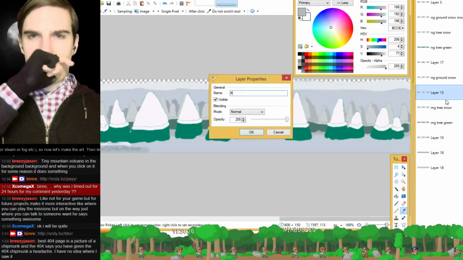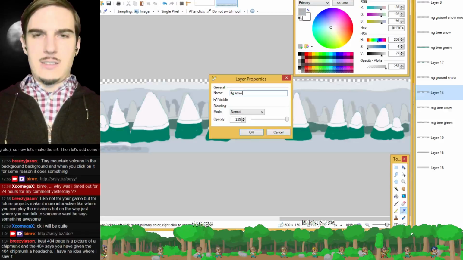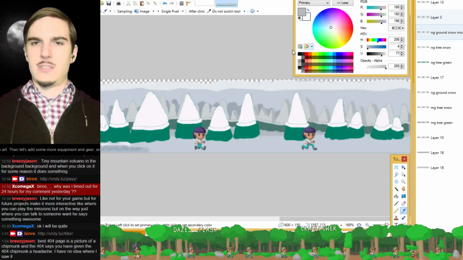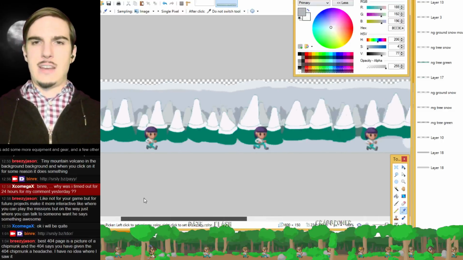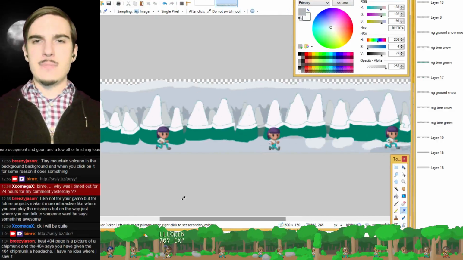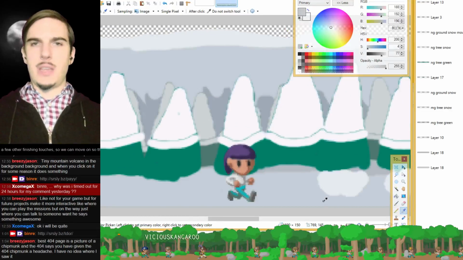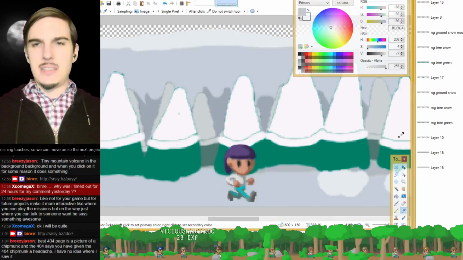This is the very frontmost layer. Foreground snow. So this will be all the way at the top. We can show the adventures for now. And then, in this layer, this is like the layer where the snow is going to be the biggest. And I'm thinking brush size 4.